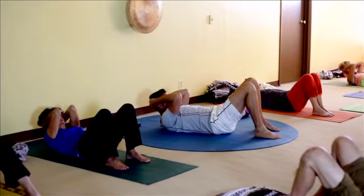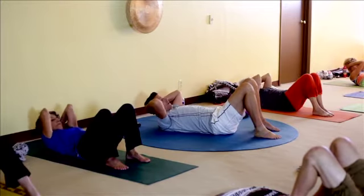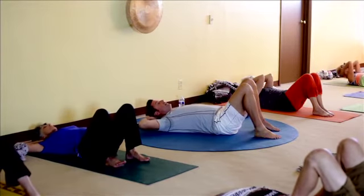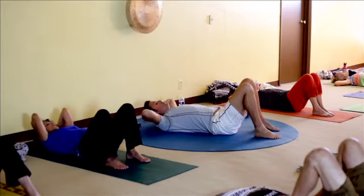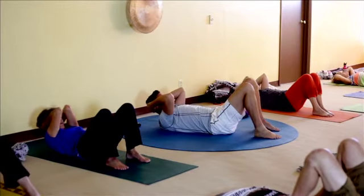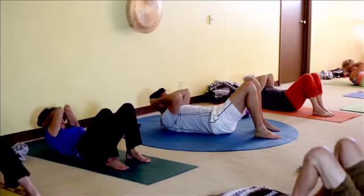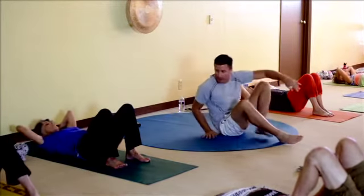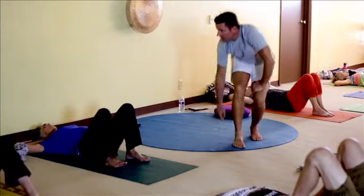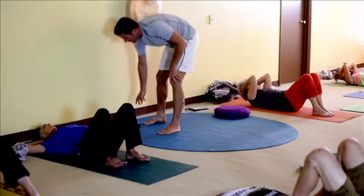elbows together. So as you come down, notice how all the muscles in your back body contract. And then as you come up, all the muscles in the front body contract. Belly button in towards the spine, exhale. So at your own pace, eyes are closed, you can keep that inward focus.